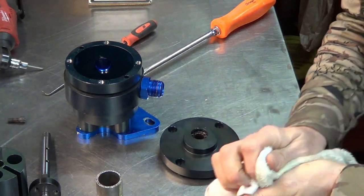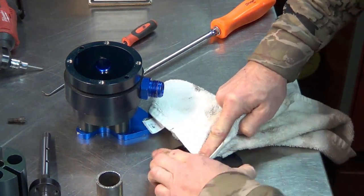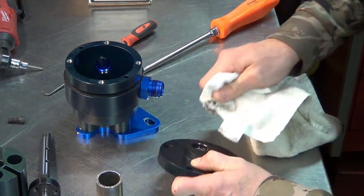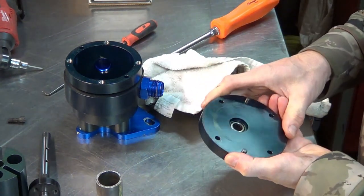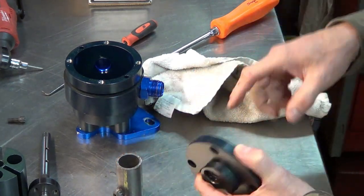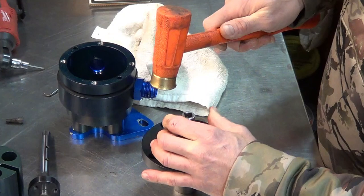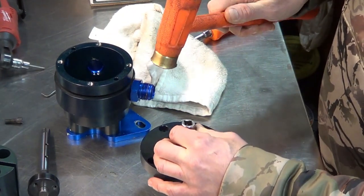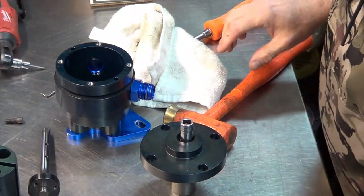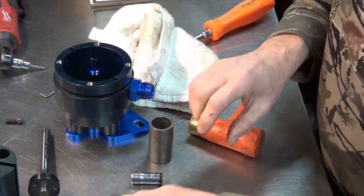Some very nasty looking funk. That would be all that shaft material. We just need to find a socket that's smaller than this to drive this bearing out. I have a piece of tubing here that we can knock the bearing into. Sorry about that. Came out nice and easy.